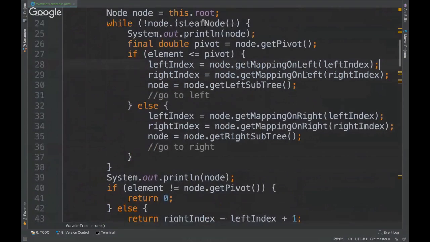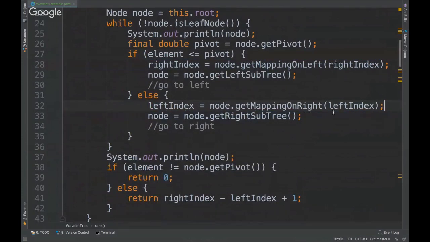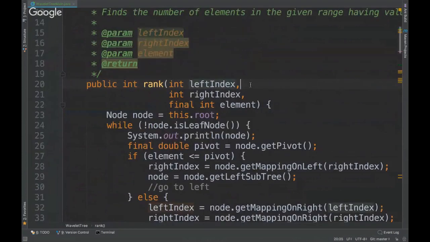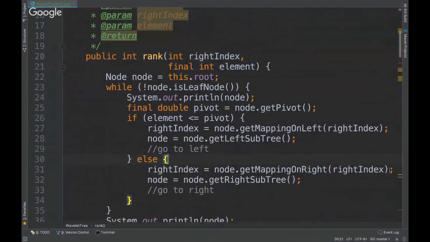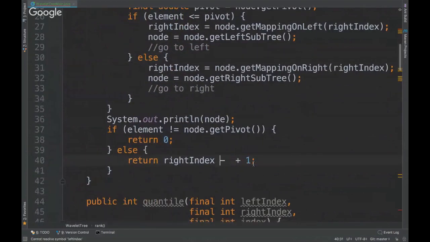I'm just going to get rid of left index entirely. One easy way to do this is just to remove it from the method itself. Okay, that's done. Now the compiler will complain and we get rid of that. Now what ends up happening is left index, right index is exactly what we want to be. If the index is 0, then we are going to be doing 0.